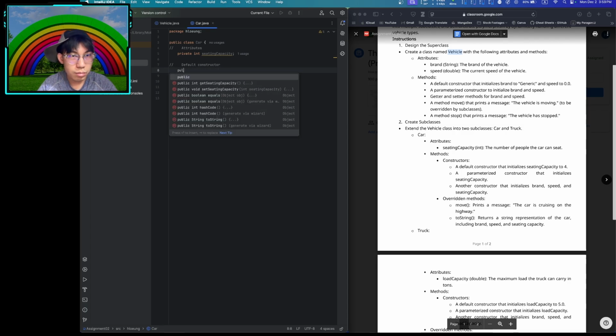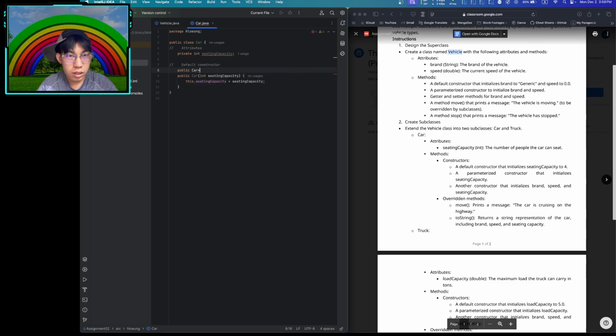Public Car with no parameter, and then we have to initialize this thing to 4. And this one, a parameterized constructor. Okay, and then we have what? Another constructor, a constructor with the extended superclass.